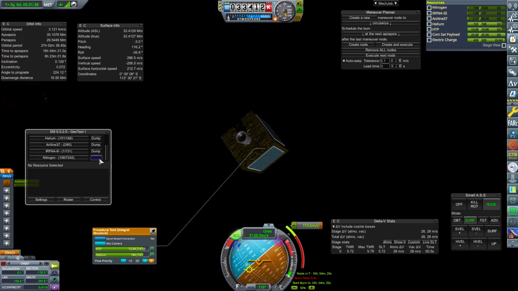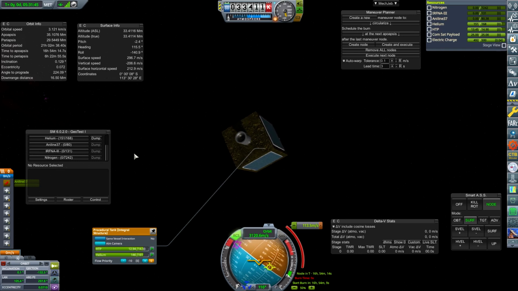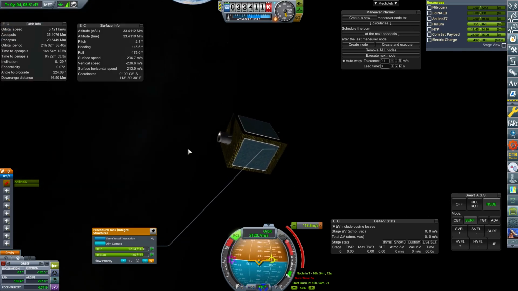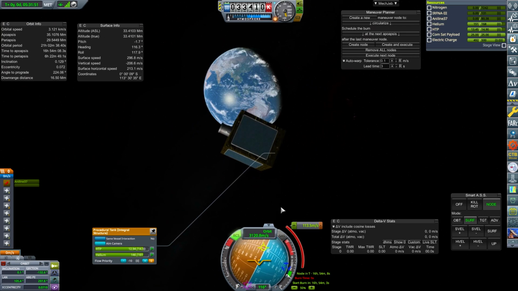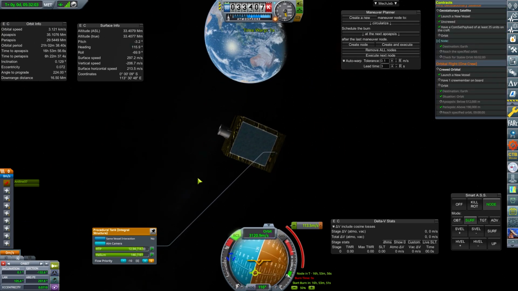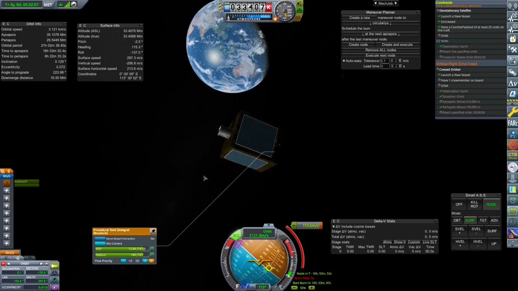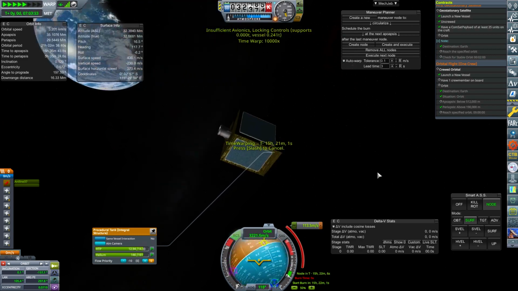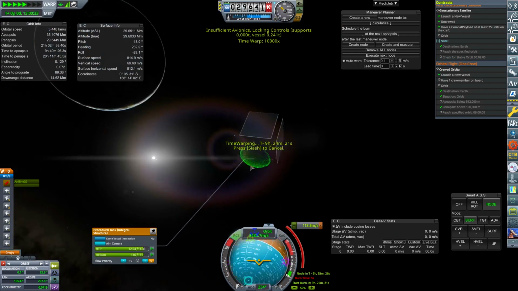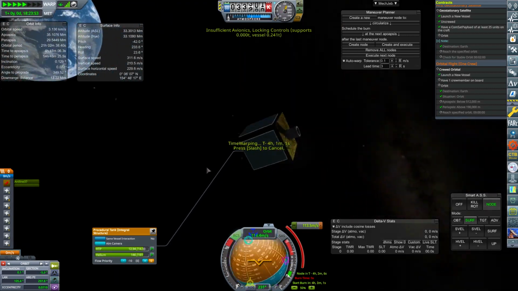Let's dump the nitrogen, that, and that. There we go. That means we don't have any fuel whatsoever anymore in here apart from our RCS. And I think the RCS doesn't have enough for that. Right, so we need 113 meters per second to put us into a nice circular orbit. I do not know if we have that, but let's find out. So we're going to time warp along until we get to wherever it is we're going. There we are, coming up.